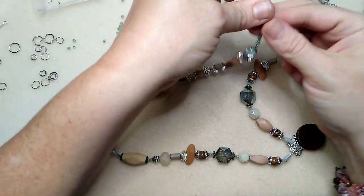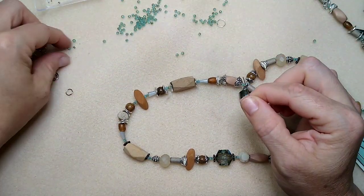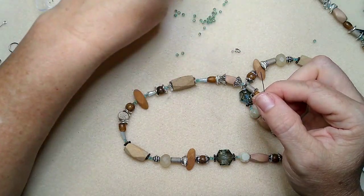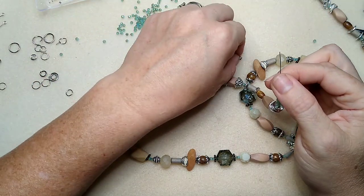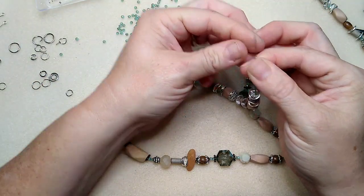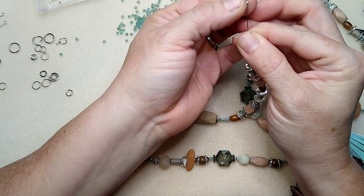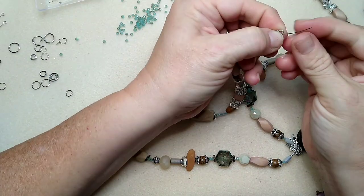So I'm going to go ahead and close up this side, because if I put those on over there, they're just going to fall off while I'm trying to do this. So let me go ahead. I'm not going to worry about hooking the toggle right onto this. I'm going to close this first, and then I'll hook the toggle on with a jump ring, because it would be too tight, I think, to try to get it on here like this.